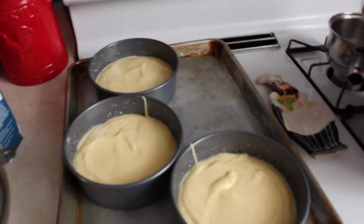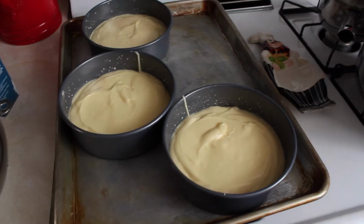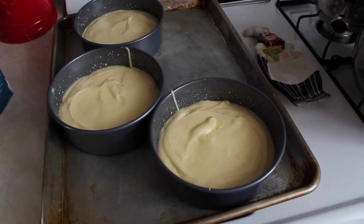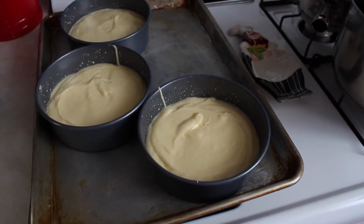Okay guys, so I finally finished the batter. Took forever. But I'm about to pop these puppies in the oven to cook, and they're gluten free, so let's pray they come out good. Okay? Okay, bye.